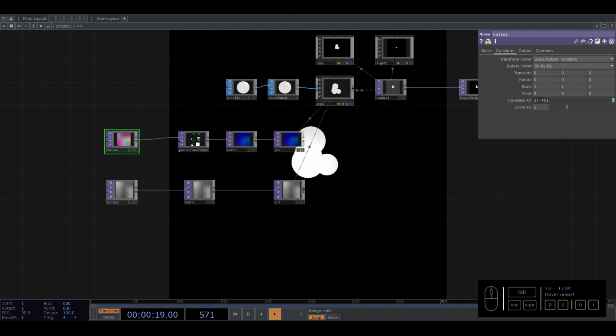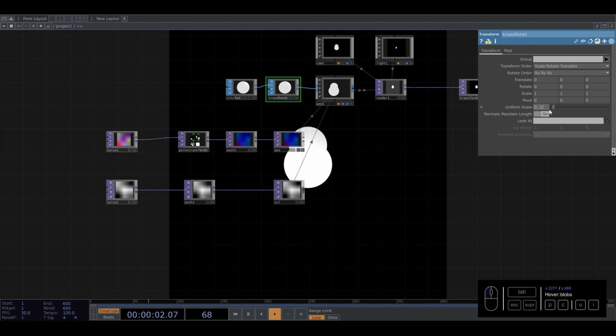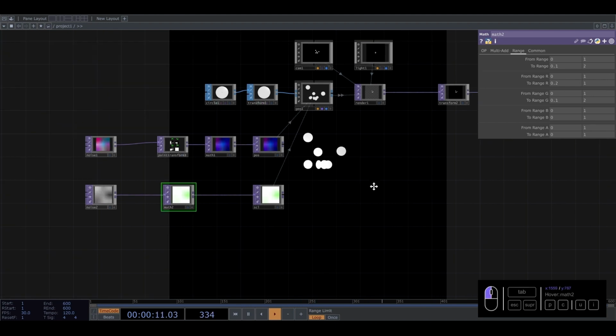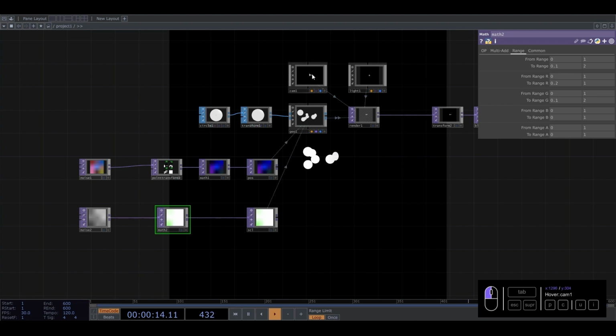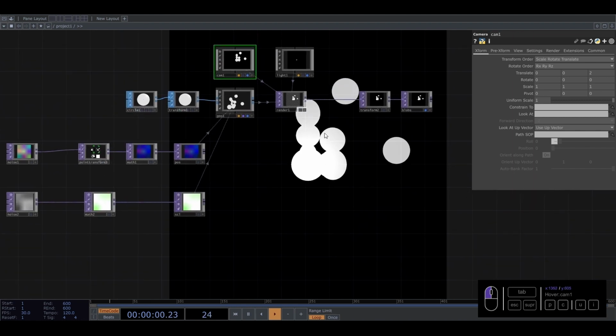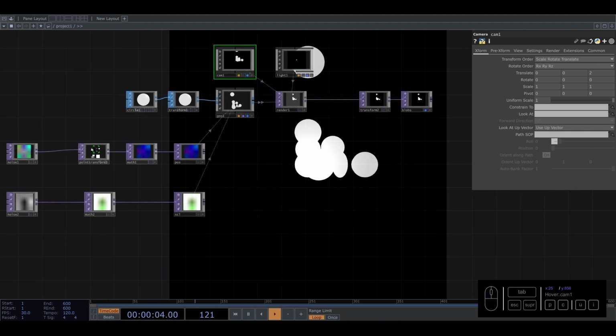For the scale, first we need to make these elements very small, so we can change the scale using this math. I don't want 0 to be the minimum, at least 0.1, maybe 0.2, and this, I don't know, 0.1. And for the scale, we can put more, maybe 2 and 2. Not all the same scale. I want to create things like that. Another thing we need to do is change the position of the camera, to 2. So we start to create things like that.